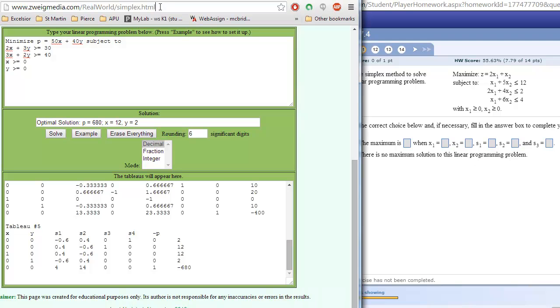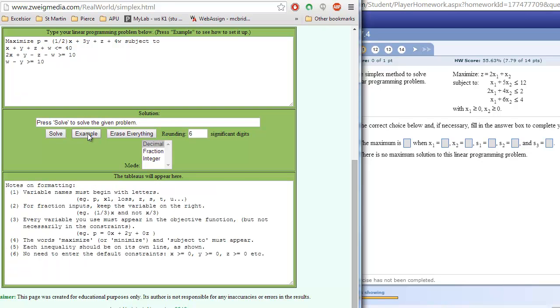If you go to this website up here, it'll bring you to this. It'll have it pre-populated. It'll look different than this because I've already typed this in from a previous example, but it'll have it pre-populated with an example. Or actually, I think it's clear, and if you click on example, it gives you this. Okay, and it gives you notes on what you're supposed to do.